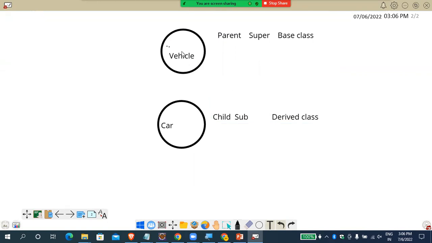Whatever properties or methods are there, both combined together, you call them members. So the members of the base class are going to be inherited into the subclass for us, right? And we said if any constructor is there in the base class, that constructor is not going to be automatically invoked except the default constructor.